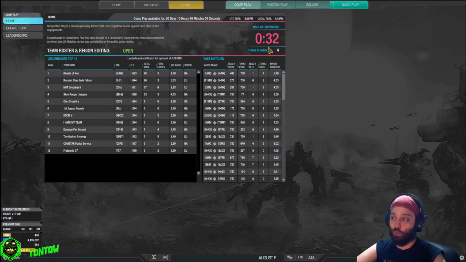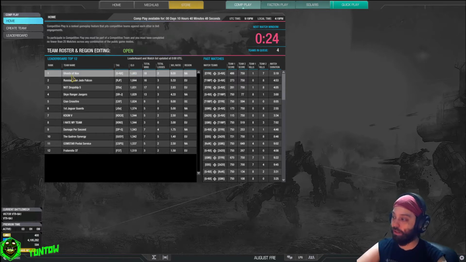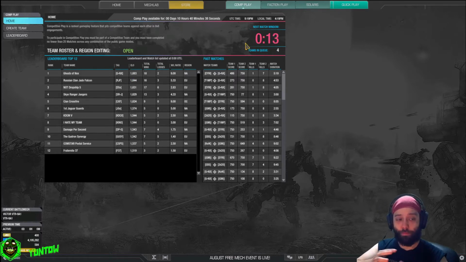Basically, after a certain point, once the queue goes down, all the teams who are queued up will get automatically matched to each other. Ideally, the matching should work out that if you are at 1683, like we have Ghost of Nox, good job, GNX, and Russian Clan of Jade Falcon, they're at 644. If they're both queued together in this launch, they're ideally going to be matched up together. This is supposed to try to match similar elo to each other.